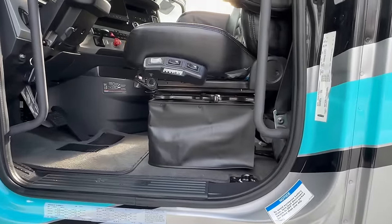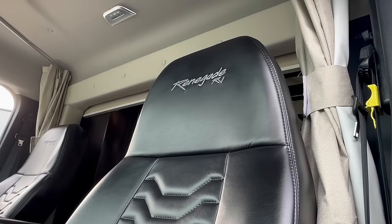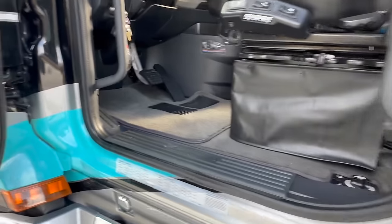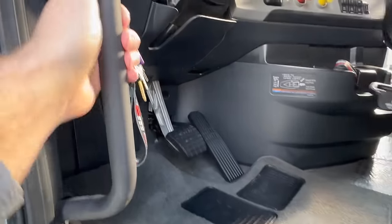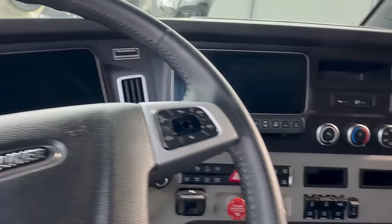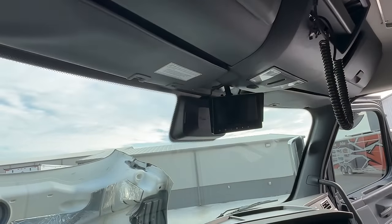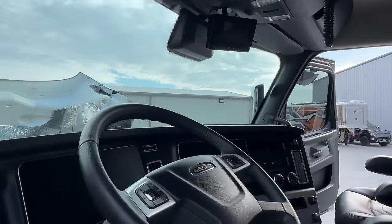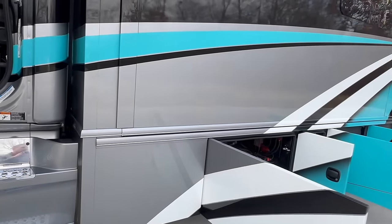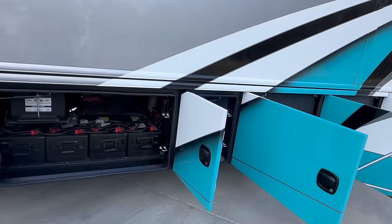Renegade upgraded and went with the new Sears seating, and it is branded — you can see the Renegade embroidered into the headrest. Very neat and clean cab. Both sets of original keys with this coach and the digital dash. Cobra CB radio, backup camera display. These are so easy to drive — if you're like, 'I don't know if I could do that,' you just need to try it at least once and I think you would be sold.